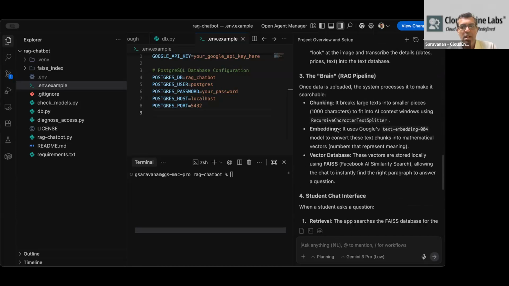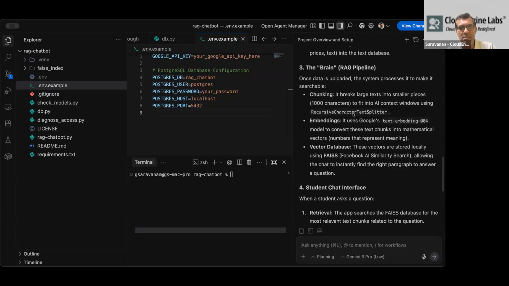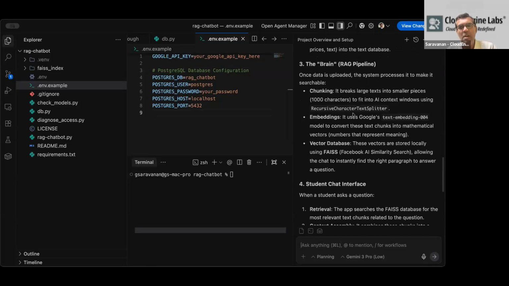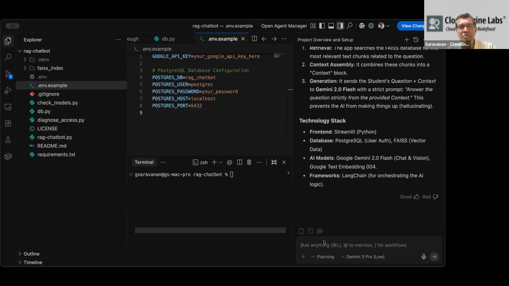Now that we have set the context for the AI, we can check whether it is missing any information and then proceed with the next step. If you want to edit any understanding, you can make that amendment in the next prompt. But if you are satisfied with the project overview, you can just proceed with the next command.